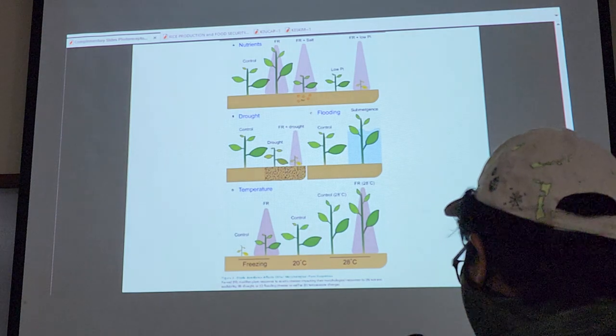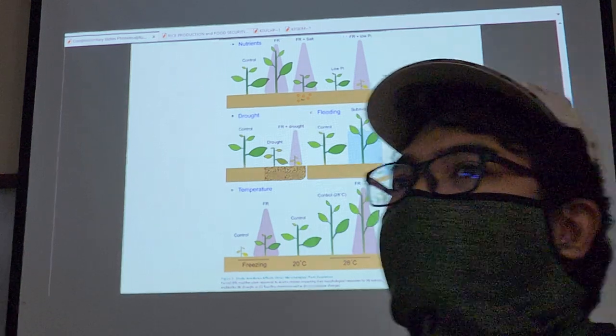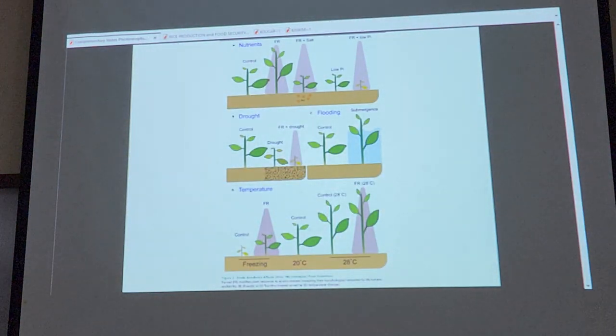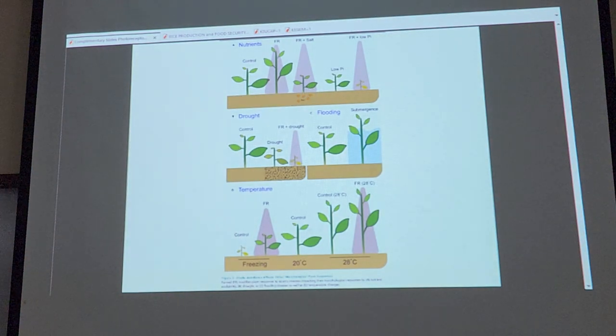Okay. All right. So this is a bit interesting. What will happen to the response of the plant when phytochrome is also in action? So you can see here, there are a couple of things happening. When you have your far-red, you will have a tall plant. No doubt about it. You know why now. Okay. DELLA and also the PIF. But when you give the salt now, it will make it shorter back. So phytochrome is kind of interacting with the salt, the saline condition of the soil.